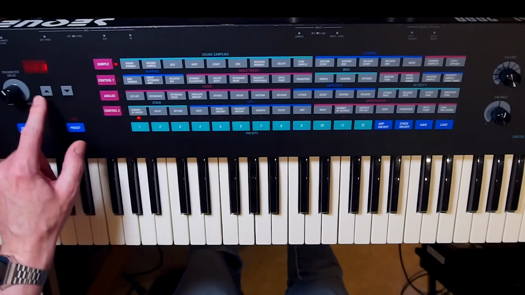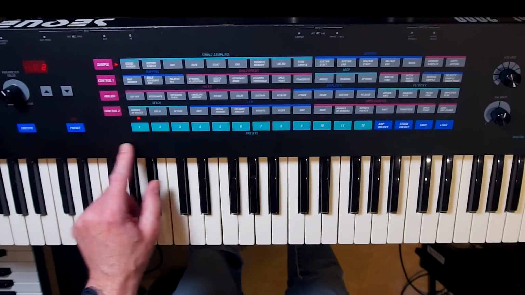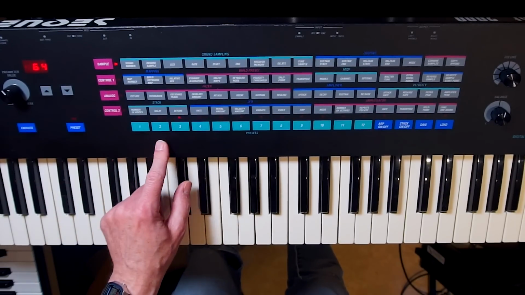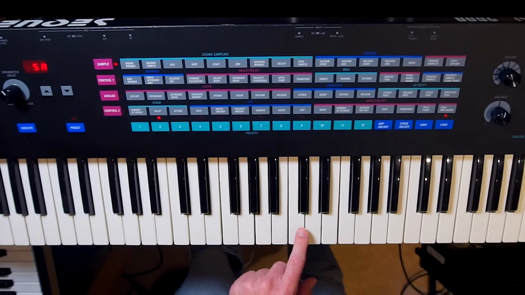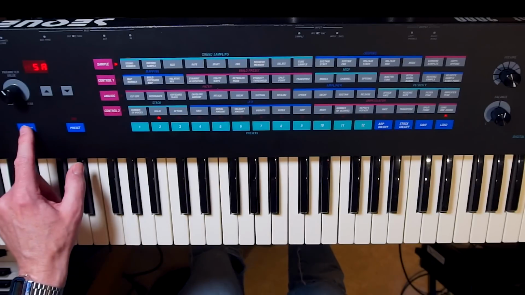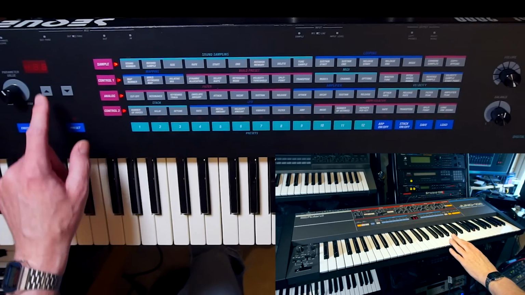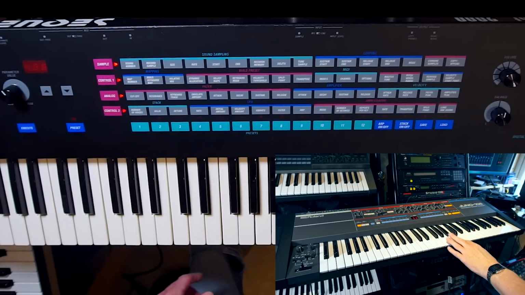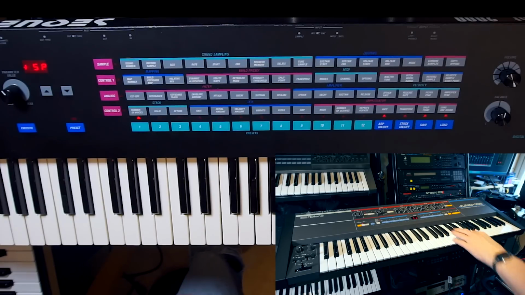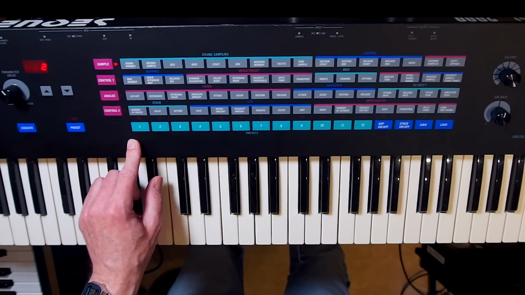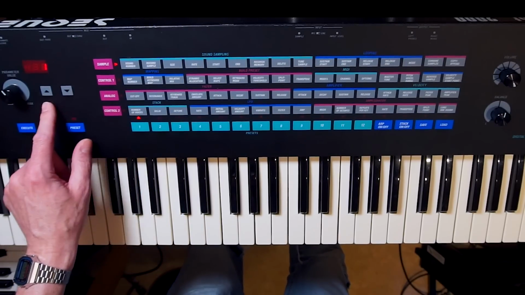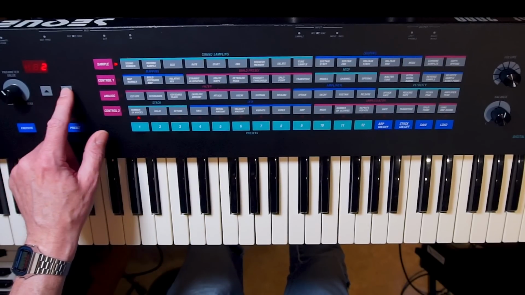At this point, I go straight back to sound number and choose sound number 2. And I do the whole sampling process over again. The same settings for this new sound. And now I'm going to sample the key of C4 from the Juno 106. So it's sampling that. And again, I don't hear anything while I'm sampling. So that is done. And I now have two different samples in memory. Sound number 1 and sound number 2.